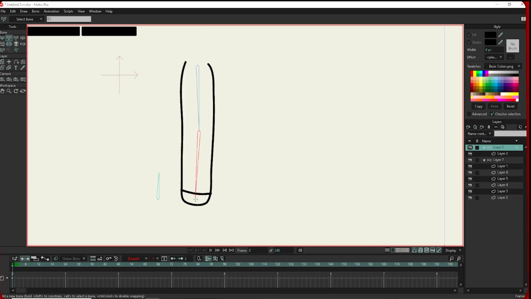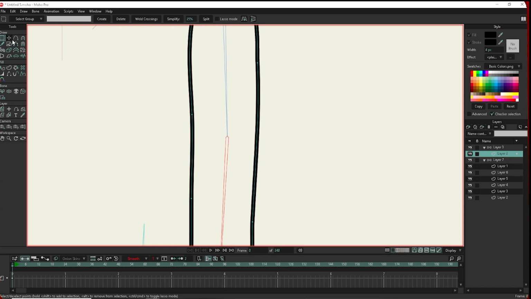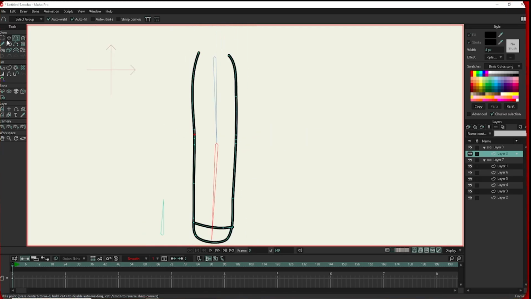And then we can go down, and then we'll work on point bones as well. So you can add target bones and point bones, so that's always really fun. But right here, we need to add a point so we can flex around this area here. So again, go up to your add point tool and just add some points here just to allow it to flex around the arm there.